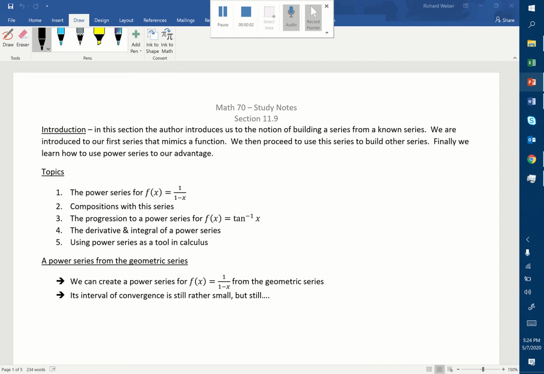So as we wrap up chapter 11, we've got a couple sections left to go, and I think they're perhaps the most exciting parts of the entire semester. Who knows? Using series to do things that we couldn't do with calculus is just a step up in our game. So in section 9, we're going to learn how to take a small series and tweak it and manipulate it using algebra and calculus, and build other series from it. That's a big step. And it helps us when we learn how to do Taylor-Maclaurin series, we'll do the same thing with those, and then the sky's the limit.